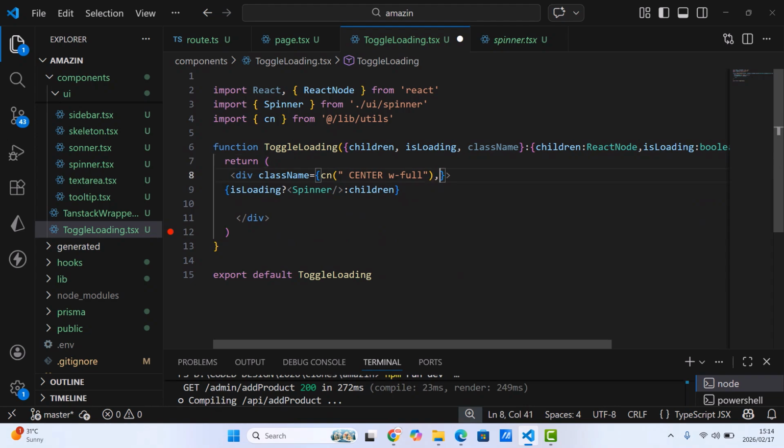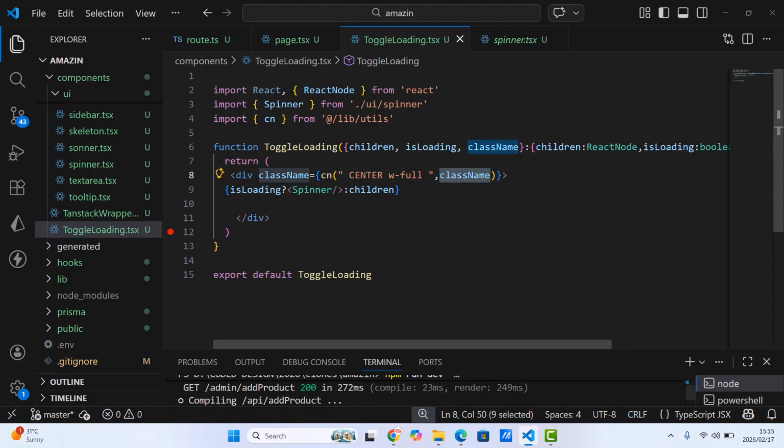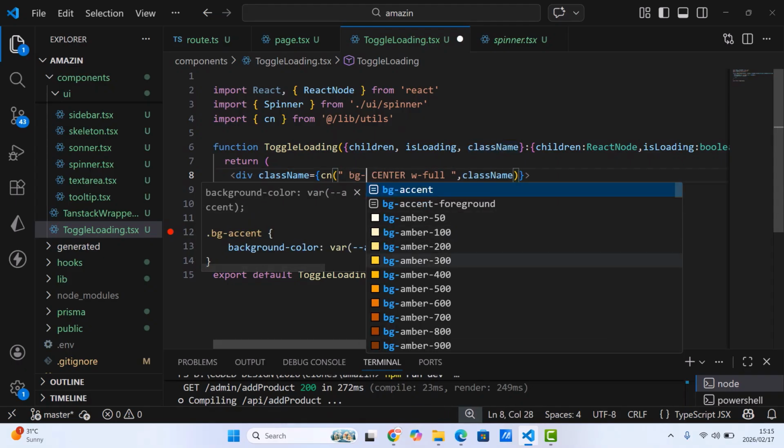And then we can just pass, sorry about that, let's pass these here. So this is like combining two Tailwind utility classes. This is going to prioritize this, and it might override or change this if the same styles appear here. For now, let me just put a bg of this one.